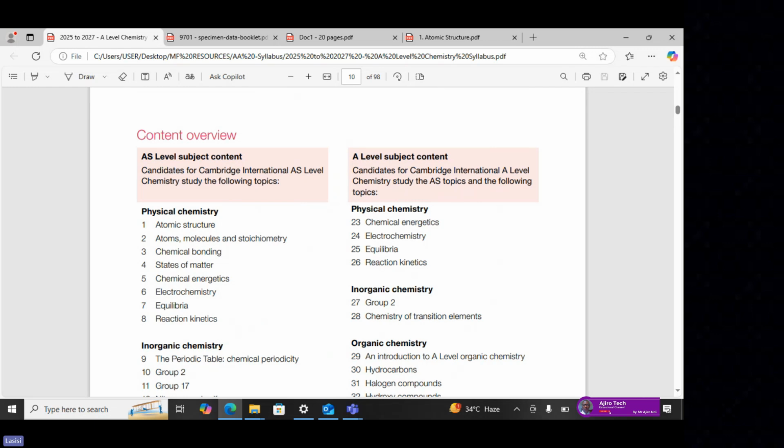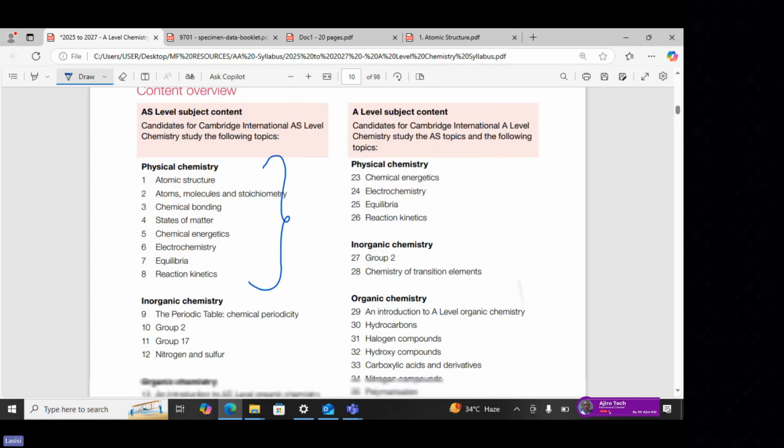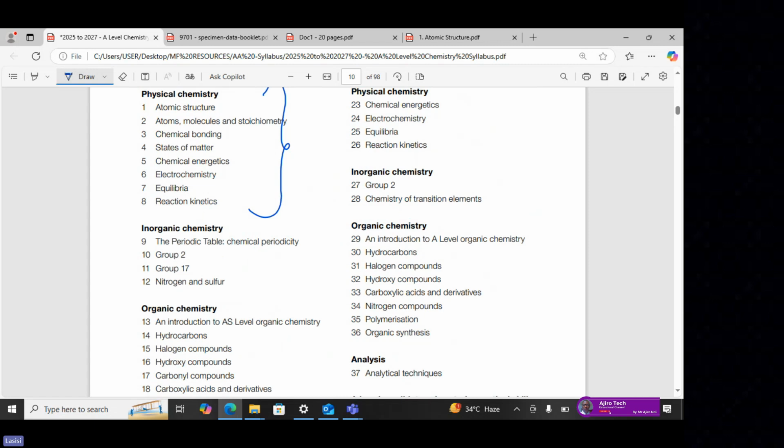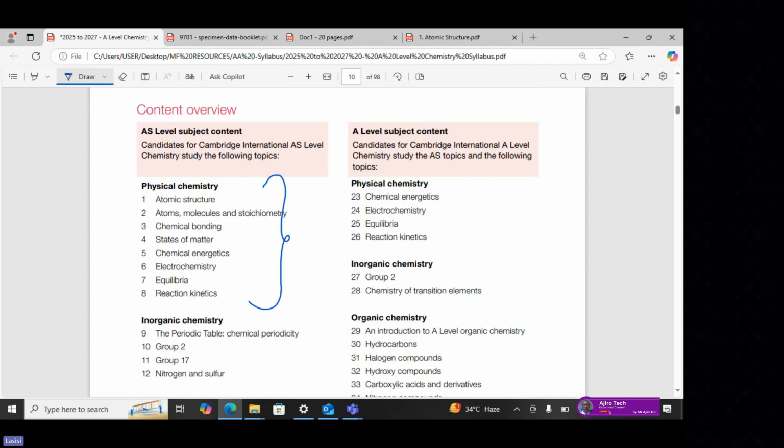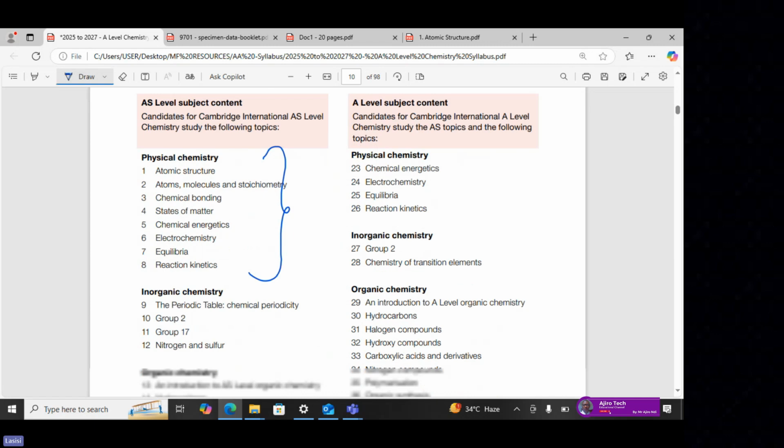So we are starting with the first one because these topics in physical chemistry are fundamental topics. They are found in other topics, so they are the primary. After taking physical chemistry, you can choose to go to inorganic or organic, depending on what you want. But physical chemistry must come first. Is that okay? Yes. So I'll open the syllabus now.